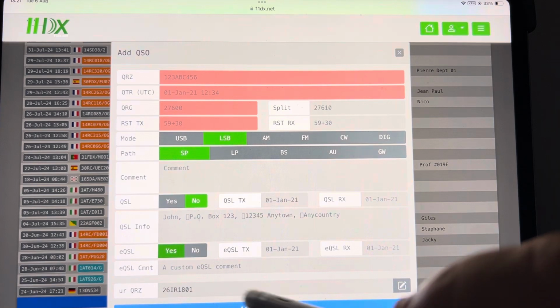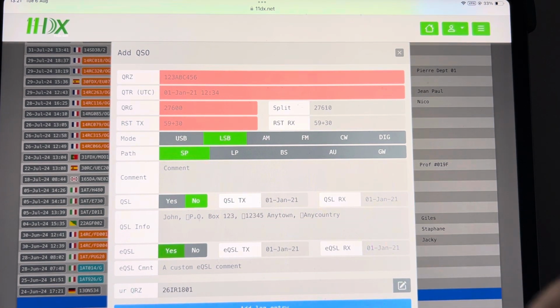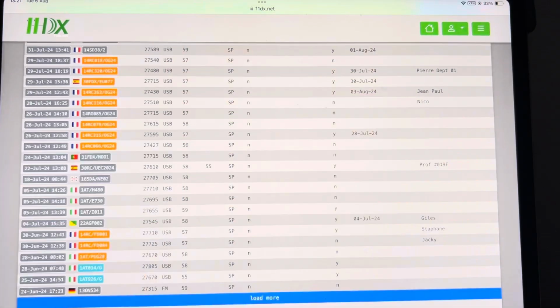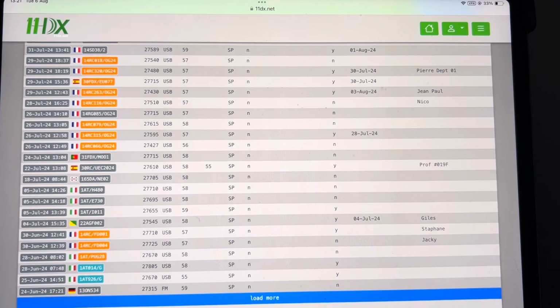But I'll do that at the end. So as I say, hit the blue bar and it will automatically, if they are on 11DX, send them a card. I hope you've got that, because that is important. So that's how you send your eQSL cards.